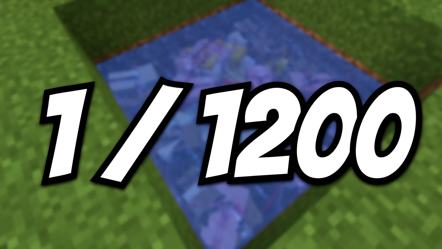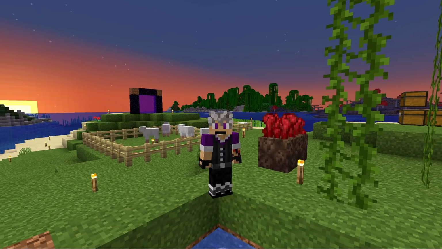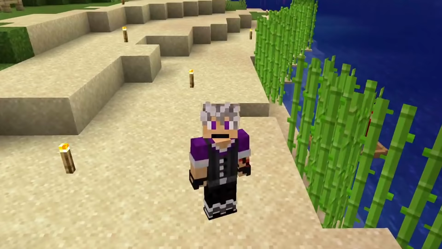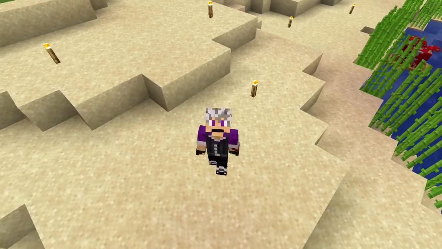1 in 1,200. That means that every time that the game spawns a new axolotl, there's only a 0.083% chance that it's blue. Not to mention that these little guys are about to become a lot more rare once 1.17.1 drops because you can only get them by breeding.